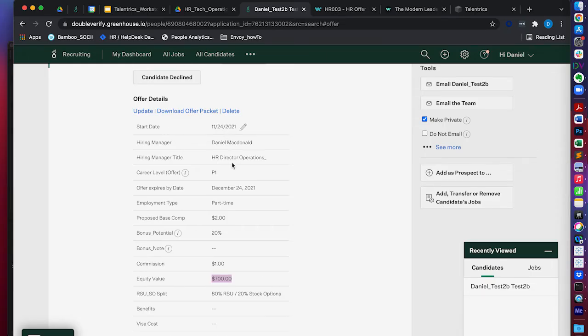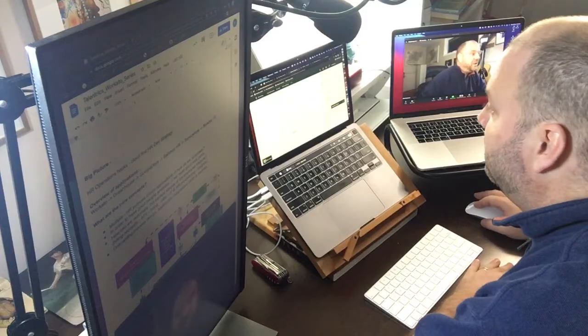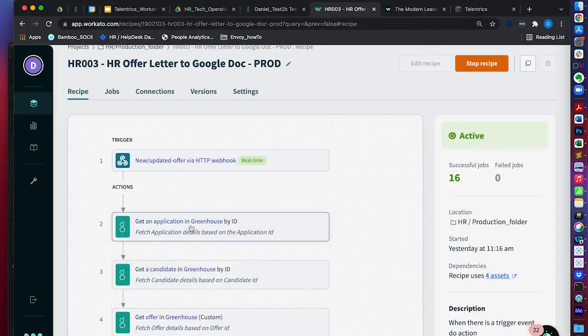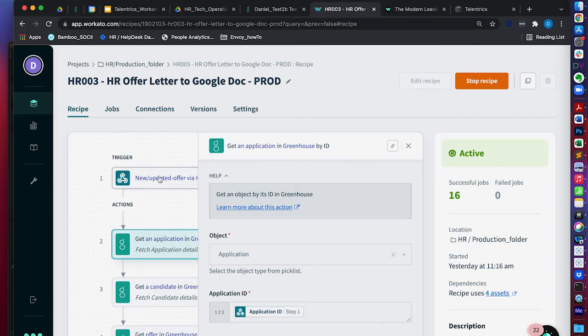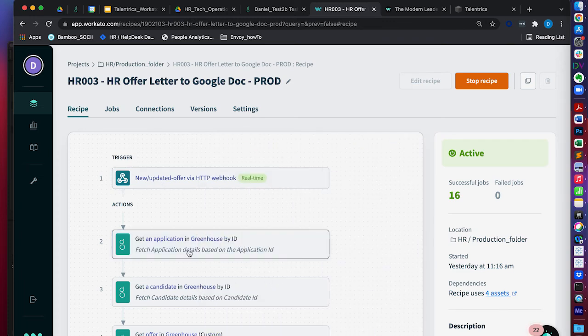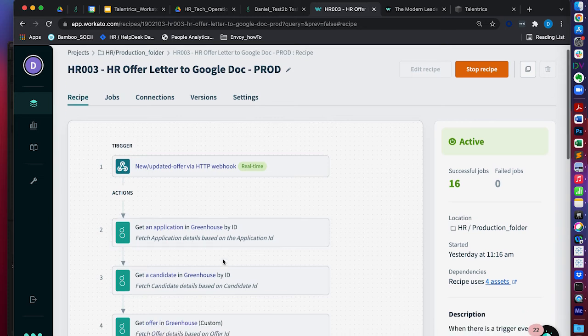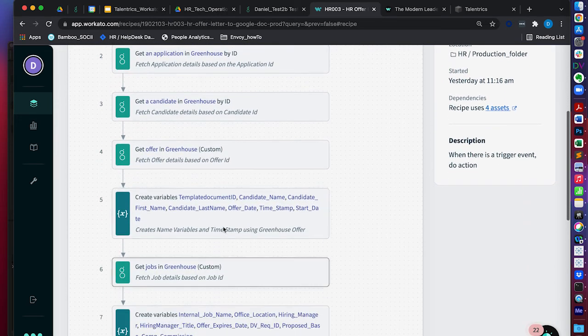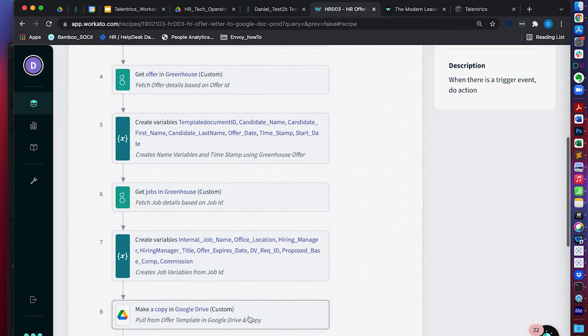we're going to include it to information that we have in Greenhouse about this applicant. And we're going to create a recipe in Workato that's going to pull that information out of Greenhouse. In this case, we're actually pulling from two sources. One is the offer that's been triggered in the webhook. Right, we can see that we use, for instance, the application ID out of the trigger for the next step, which is to get all of the information about the application out of Greenhouse. And we're going to get the candidate information, and we're going to get the offer letter information. We're going to turn those into different variables.